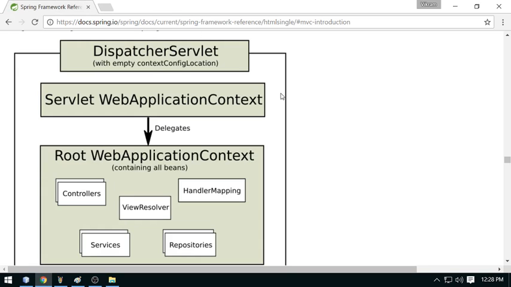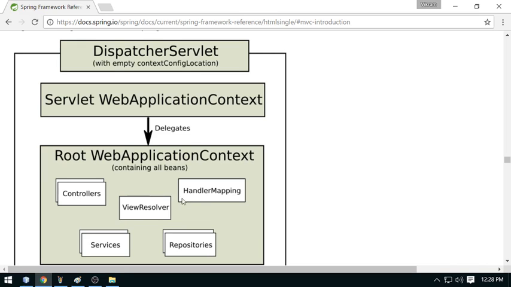This is very important. A dispatcher servlet will be configured here, and under this dispatcher servlet configuration we require a web application context, which is your MVC module, and a root web application context. The web application context combines controllers, view resolvers, and handler mappings.